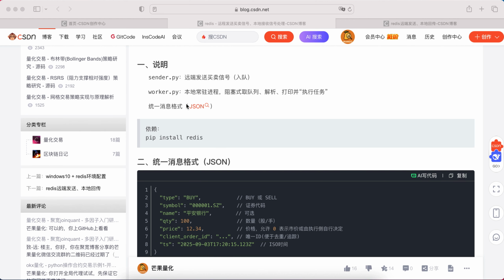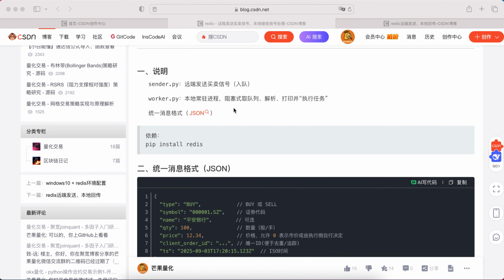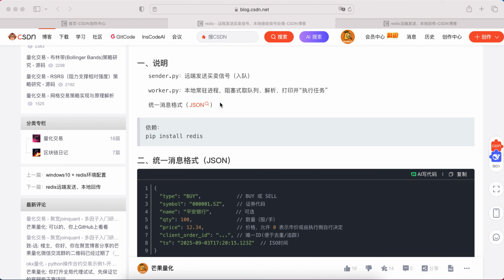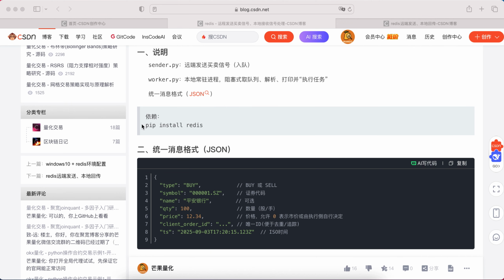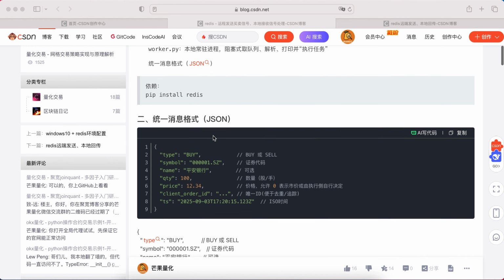We use the JSON format to send or receive my message. We need pip install redis so that we can use Python to import it.